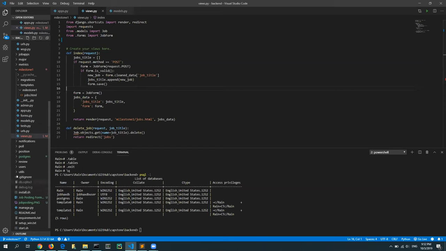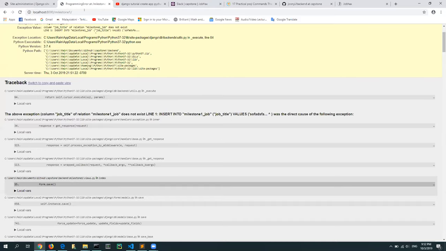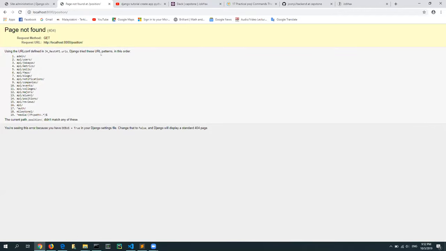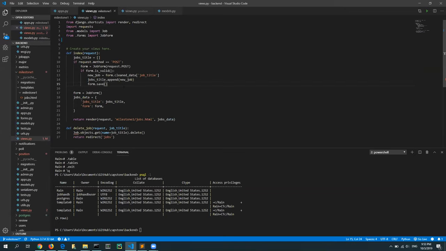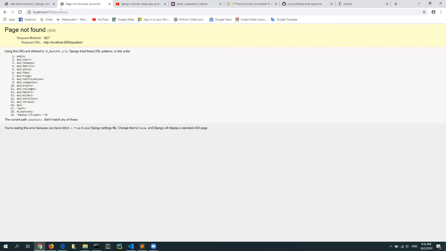So position. Okay. But it should be in the views. This save, you mean position? So let me try. Right, so now, no position. So basically, you have the issue of putting the data into the database. Yeah, that's the purpose of this form save. So did you create the model? Yes, the model is like this. You created the table. There is no issue. You can see in your database.